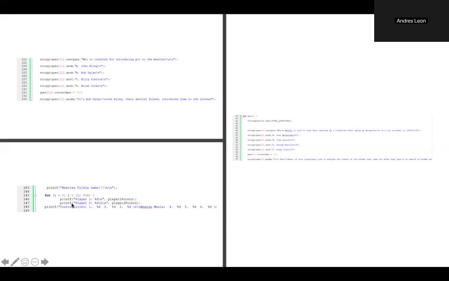And in order to display these questions to the players, I use a for loop starting at i equals 0 with the condition of i less than 12. And so that way, once we have answered all of the questions, the game ends and we can follow on to comparing the user scores.